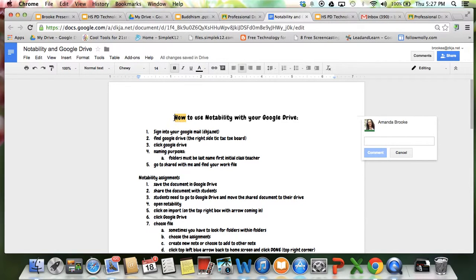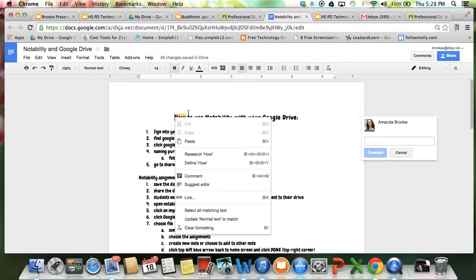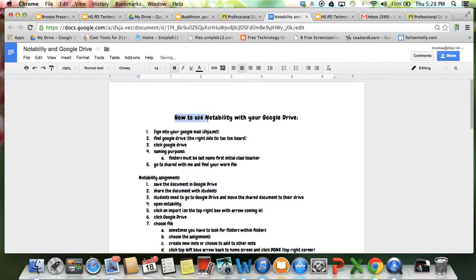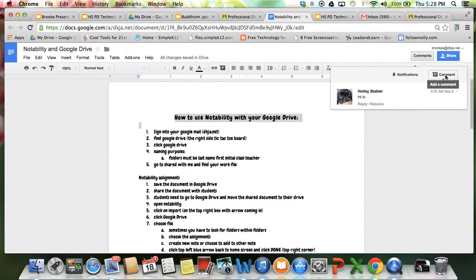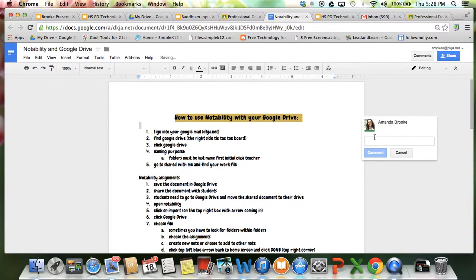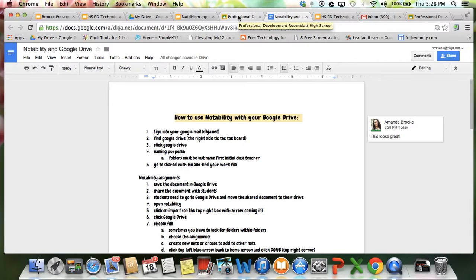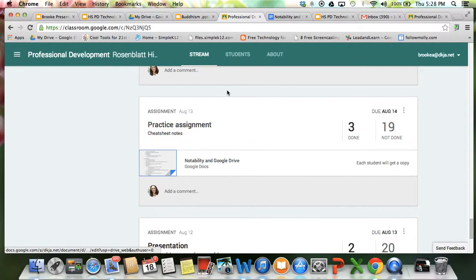If you pick a piece of the assignment, you can highlight that piece, press comments, and comment specifically on that piece. This looks great. You can post the comment, and the student in real time can see what you've written. In that way, you can collaborate on a paper together.